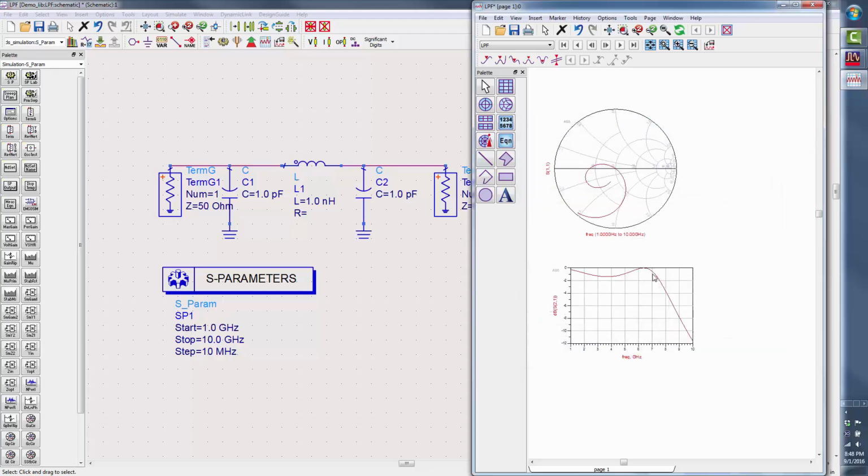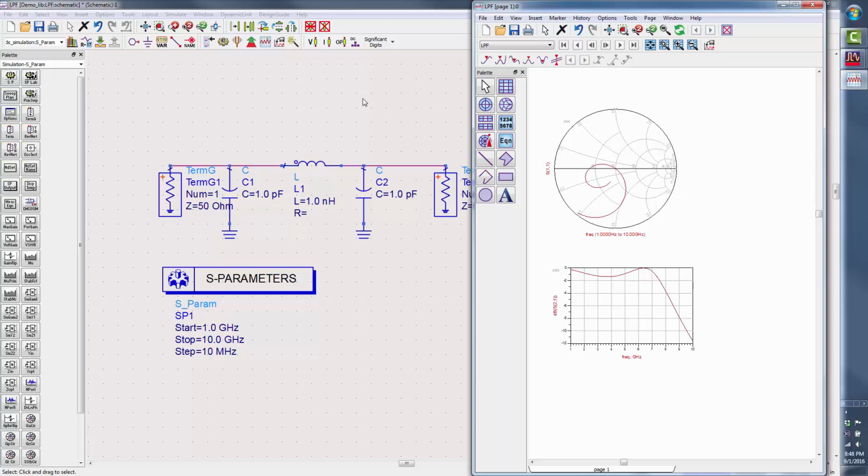As you can see, lower frequencies between 1 GHz and 7 GHz are passing through the filter and higher frequencies are attenuated, and that looks like what we expected, a typical LPF filter performance. We just covered the basics of building schematic capture and looking at data. Now that you've completed a basic design, we can learn more about ADS.